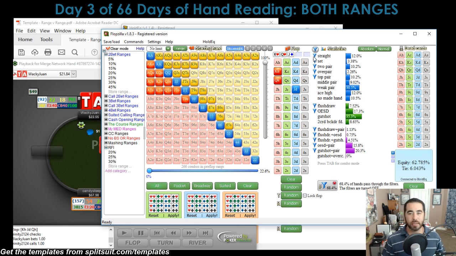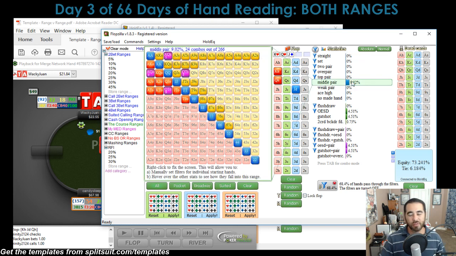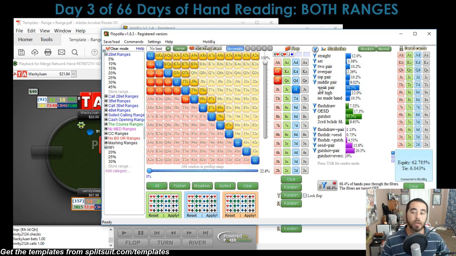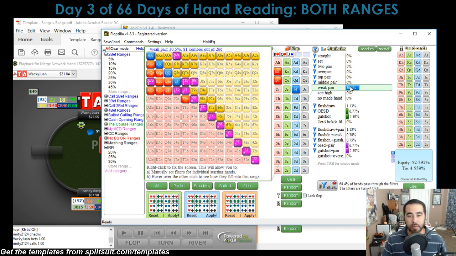He's so loose passive. I'm betting any hand right here just to start to build a pot and get value out of the guy. So set, straights, two pair, over pair, top pair. Now, this is an ugly board. What are the middle pairs? All the various queens. Well, all those queens have their pair plus a gutshot. So let's put all those in. We're definitely betting that. We have position against a loose passive fish. He could be calling with a bottom pair, jack kind of hands here too. Quite possibly. Weak pairs, probably not betting all of those.